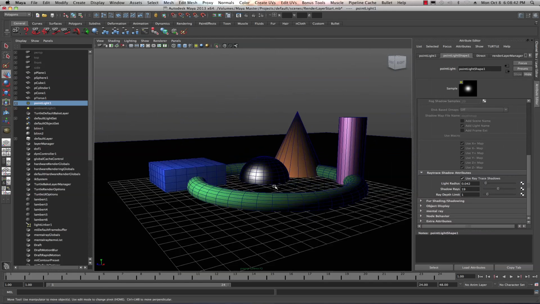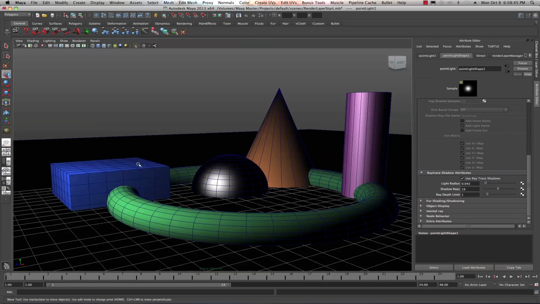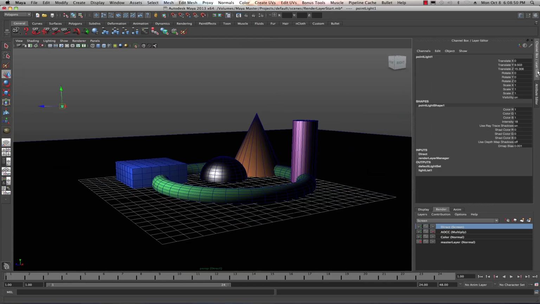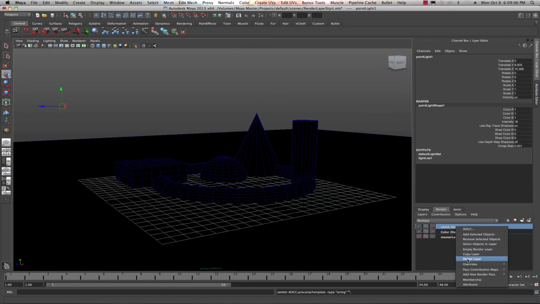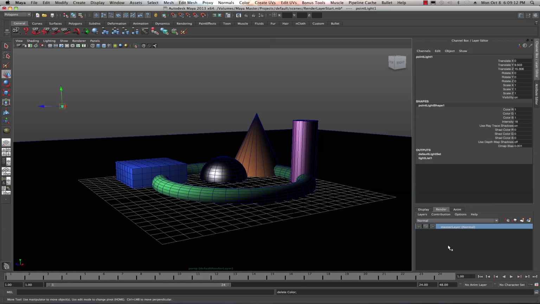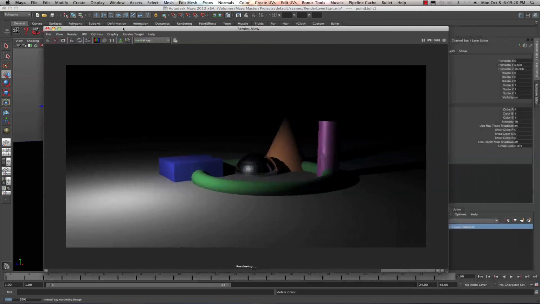I'm going to get rid of the outliner for a second and take a look at the scene and come over and choose our layers over here and look at our render layers. Right now I actually have established a color channel, an ambient occlusion, and a direct. I'm going to right mouse click on those and delete them. I'll delete that layer, I'll delete that layer, and delete that. Okay, so now we just have a default master layer and one light, and I'll do a quick render.